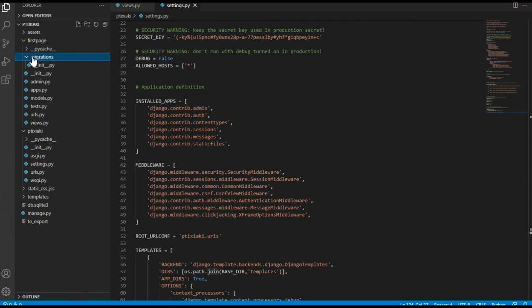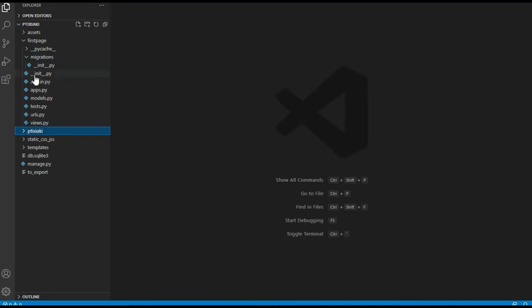Here you can see that there is a folder of migrations, in which we migrate this static CSS and JS folder. If we don't make the migration, the system would not find the appropriate files that we want to attach.